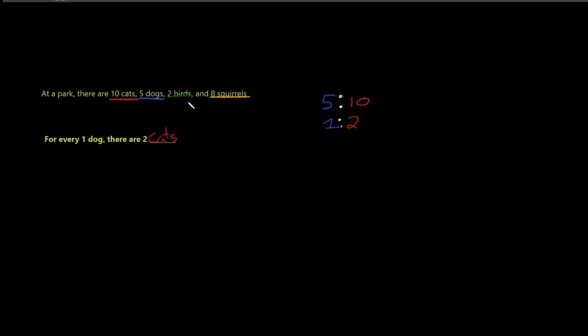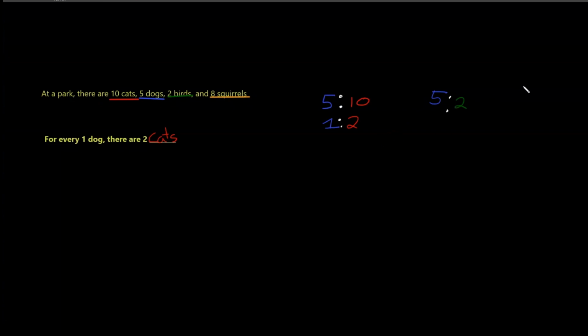But just for the sake of making sure that none of these are right, let's do the other 2 ratios. So we'll do dogs and birds now. We start out with dogs again. There are 5 dogs for every 2 birds. So that does not meet this criteria. And then we can do dogs to squirrels.